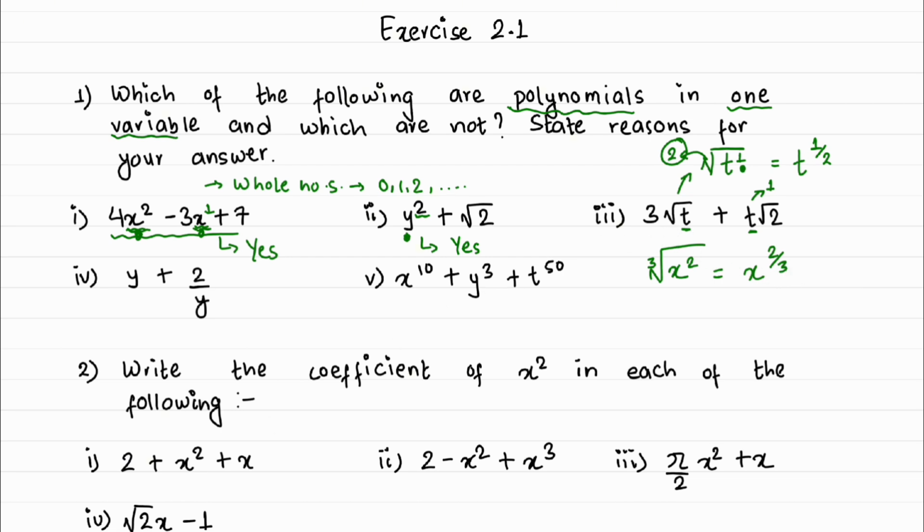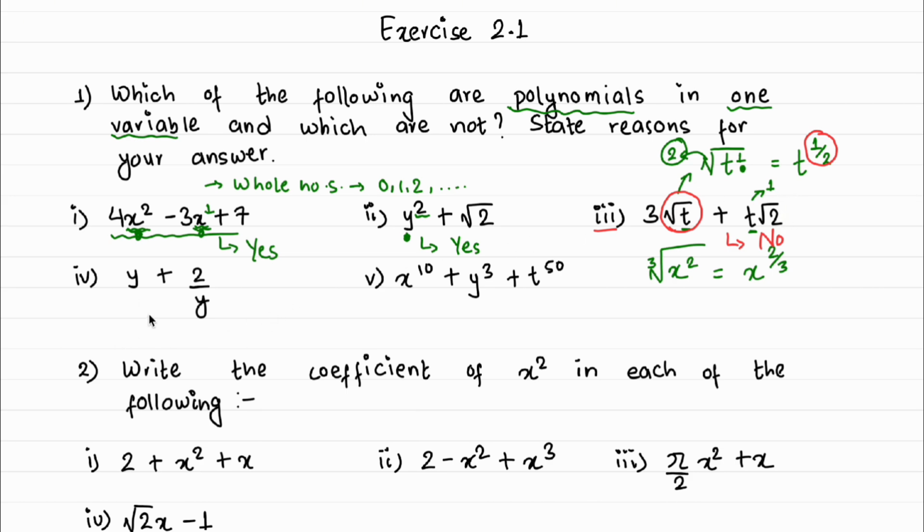So here in our question number 3, the power of this t is 1 over 2, which is not a whole number. So the power of this particular variable is not a whole number because it's 1 over 2. And so this particular algebraic expression is not a polynomial. No, it's not a polynomial. Why? Because the power of one of the variables is a fraction. It is not a whole number, and that's the reason it's not a polynomial. To be a polynomial, the power of all the variables needs to be a whole number.